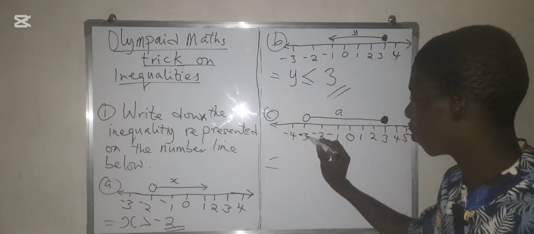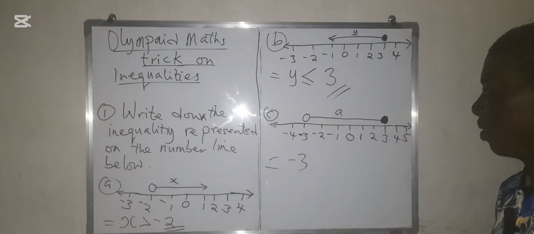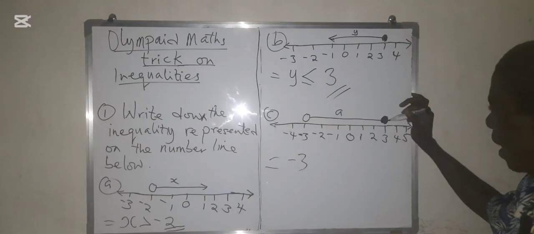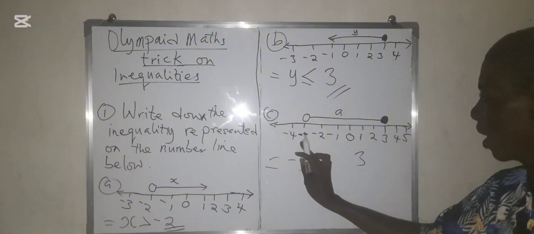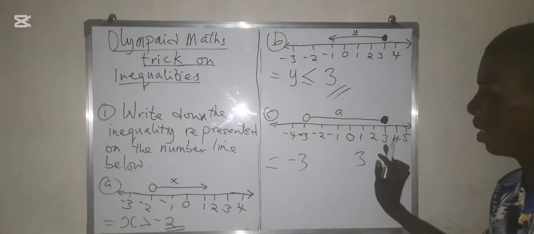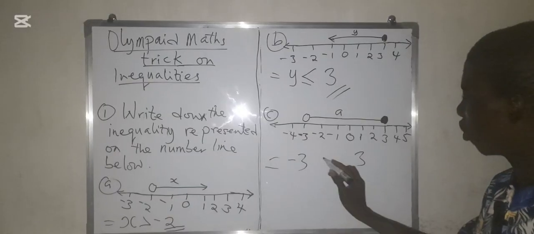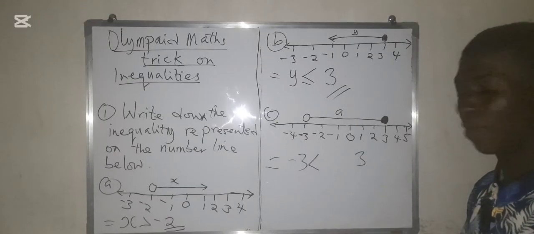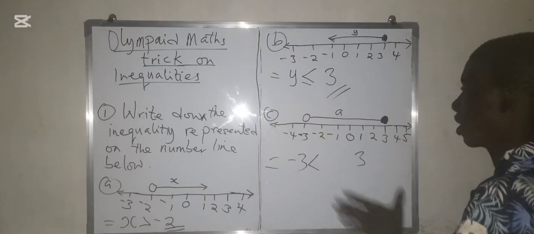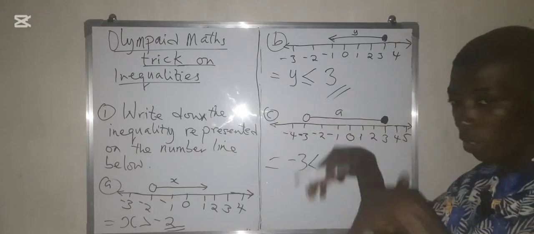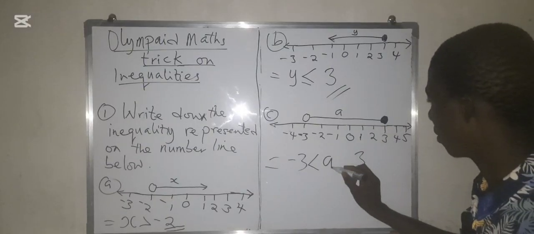So here we bring down this 3. This ring falls under negative 3, and we write it first. The other ring falls under positive 3. You can see negative 3 and positive 3. Now, the first ring here is not shaded, so it's going to be less than. So when you see this type of question, two rings drawn on a number line, you bring the variable, which is a.